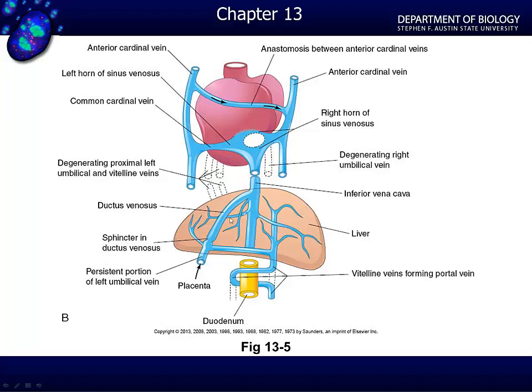Normally, we have our vascular supply coming in. We have our hepatic portal vein coming in. We have the hepatic veins that are draining the liver into our inferior vena cava. But in this case, here is our left umbilical vein. And instead of moving through the liver, we are going to bypass the liver to go from the umbilical vein through the ductus venosus right into the inferior vena cava and to the sinus venosus. That is our bypass.